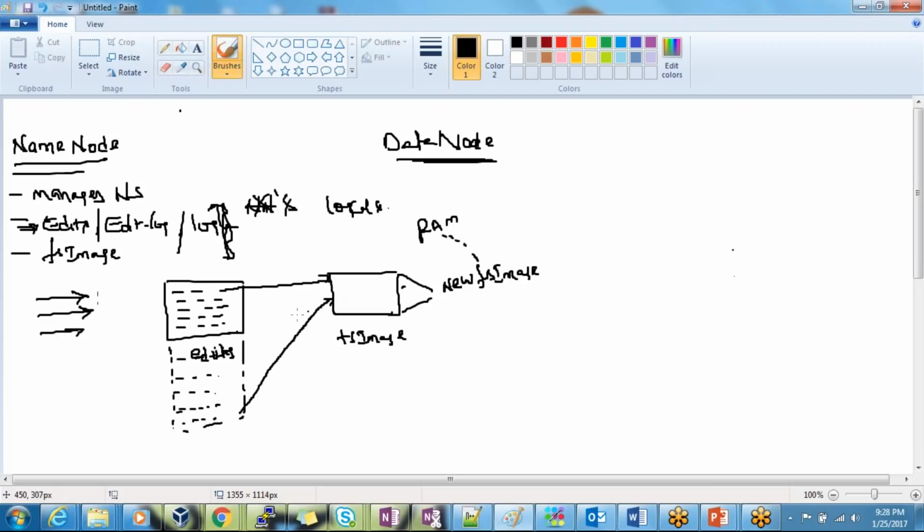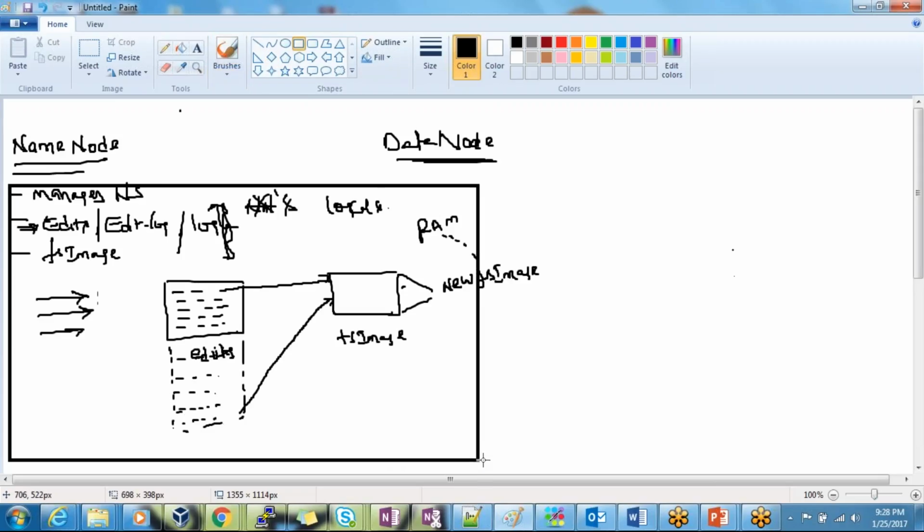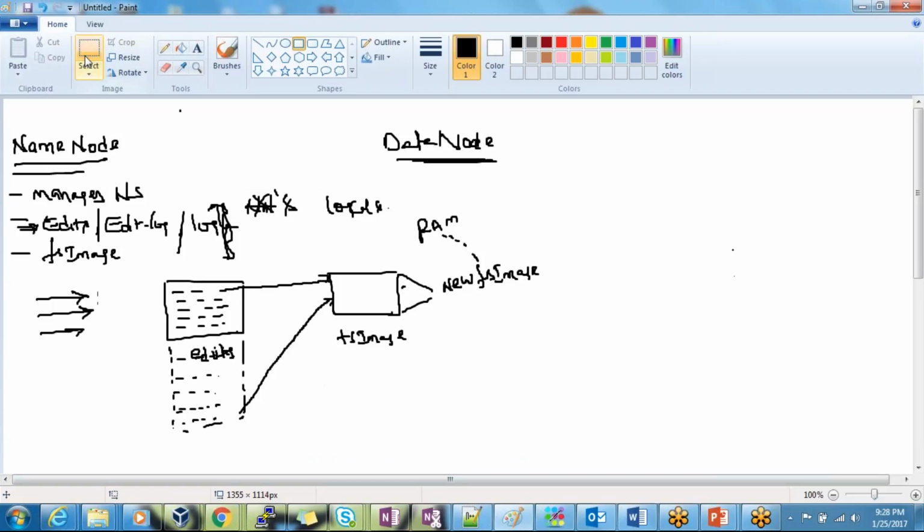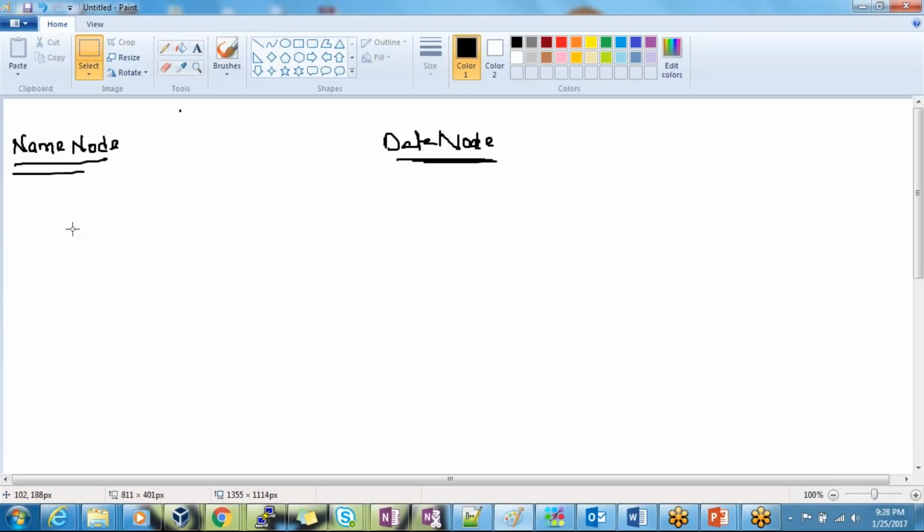While doing this process, your Namenode will be in safe mode. Let's talk about the process one more time.